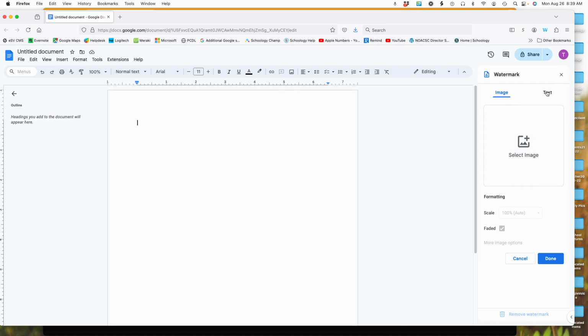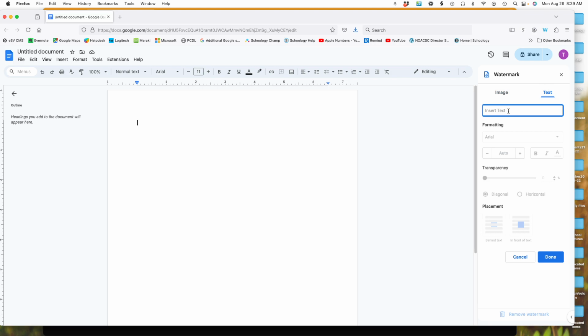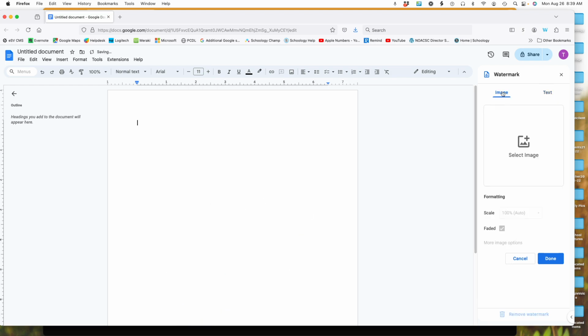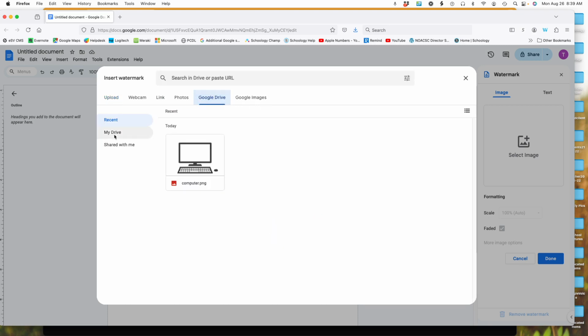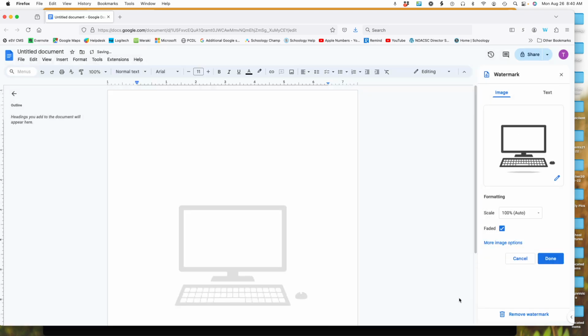If I click on text, whatever I type in here is going to appear as the watermark for my document. If I go to image, I have all these different ways that I can insert an image. I'm going to go to my Google Drive and click on the computer that I had in there. Now I have that as a watermark.